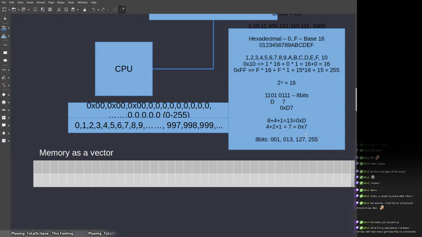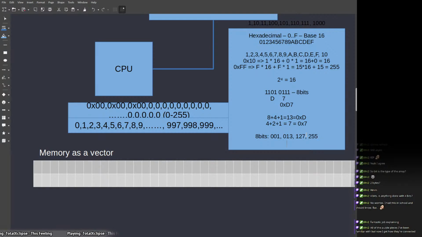If we say that we are using 3 digits in decimal, you can go from 0 to 999, and we are not using all the range.